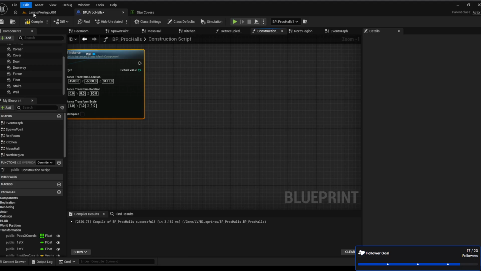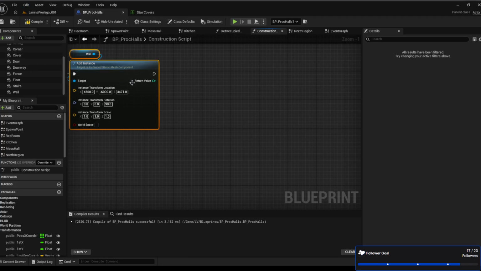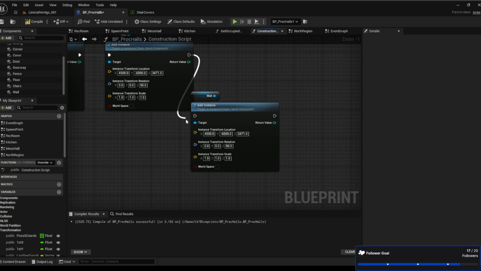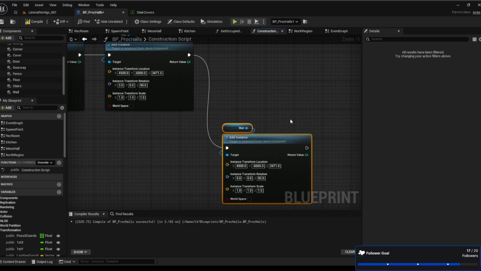Oh my god. Stupid mouse, I really need that new mouse. Okay, let's duplicate here. Alright, and then we connect this. Alright, do I remember what the numbers were? Negative 1,000, 4,500, and obviously it's 575. 90? I don't know if it's 90 or just 0, but we'll see right now.